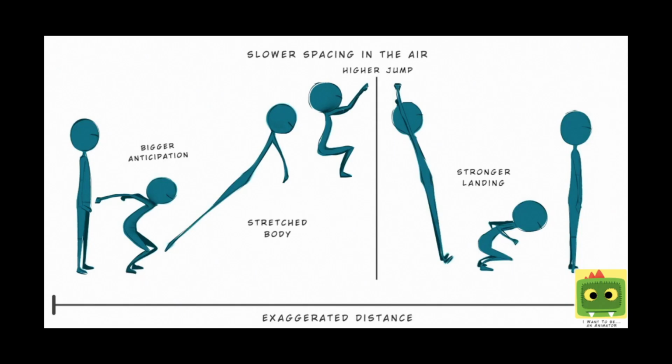Exaggeration. I added exaggeration to the movements to move away from a realistic jump, which is kind of what I had after the first pass. And this was to make it look more cartoony. So I exaggerated the key actions and poses to help make the animation more readable and noticeable. I increased the jump height and exaggerated the speed and timing of the jump as well.